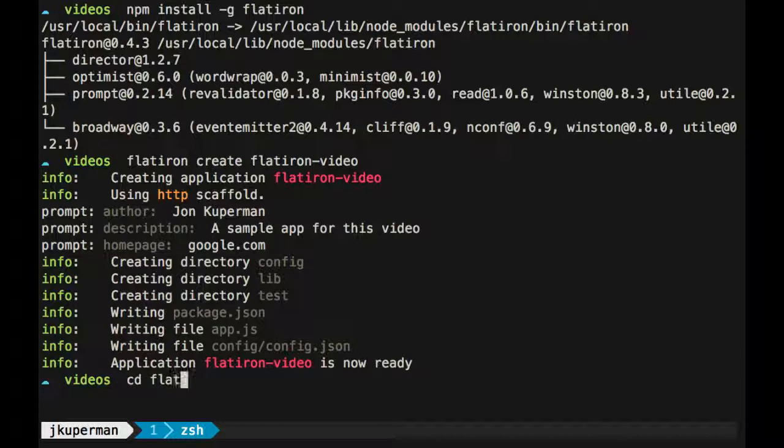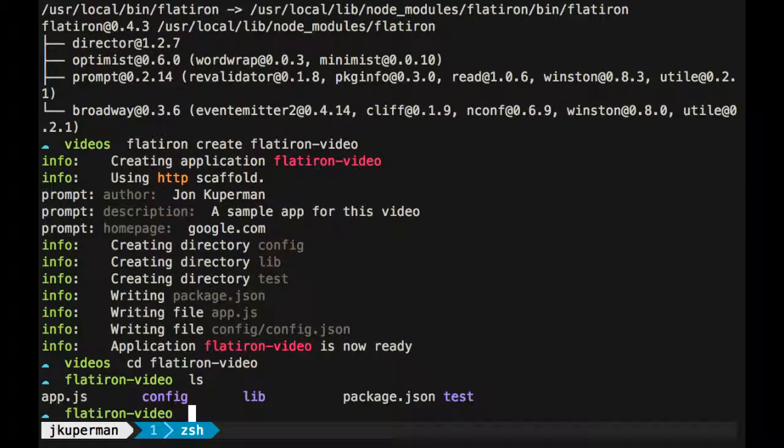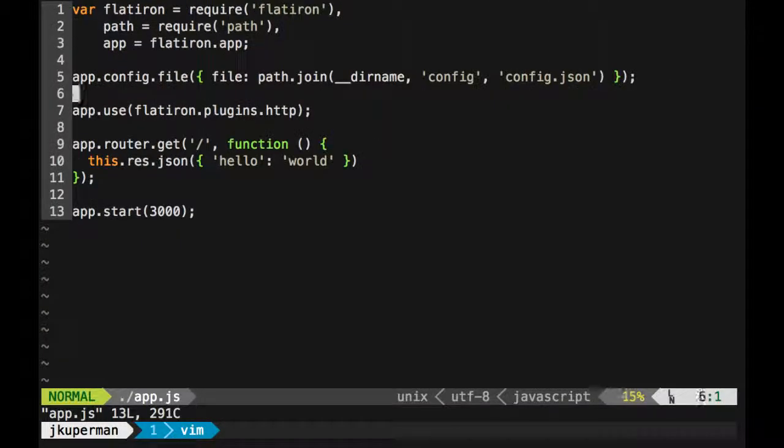So now we can change into that directory, and we can see that it's already scaffolded up a lot of different stuff for us. It's built this app.js, which is real basic, does its require statements, and then puts together this router, which basically is just going to have on the root, on the slash path, it's going to send some JSON. It says hello world, and it's also going to listen on port 3000. So that's kind of nice. It does all that scaffolding busy work for you, so you don't have to type it.